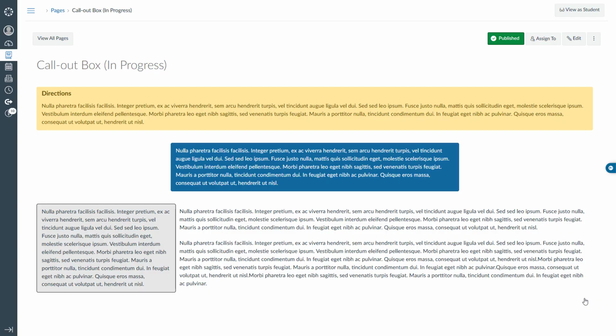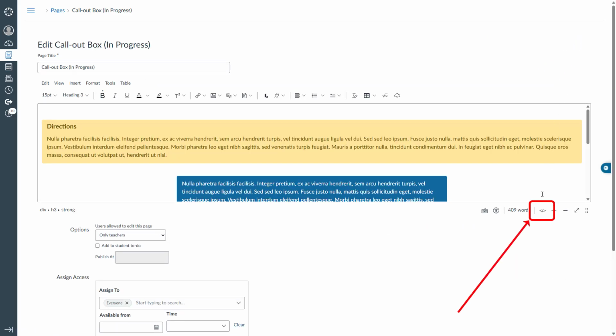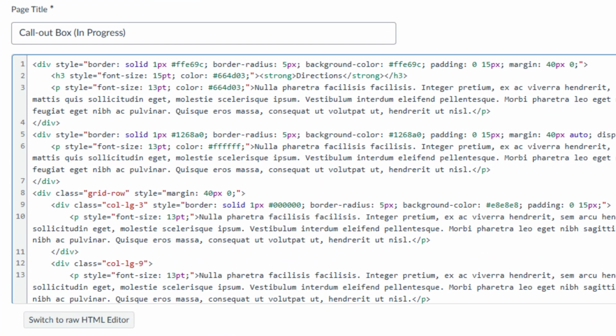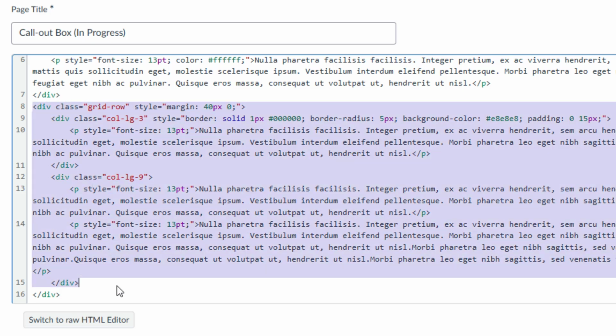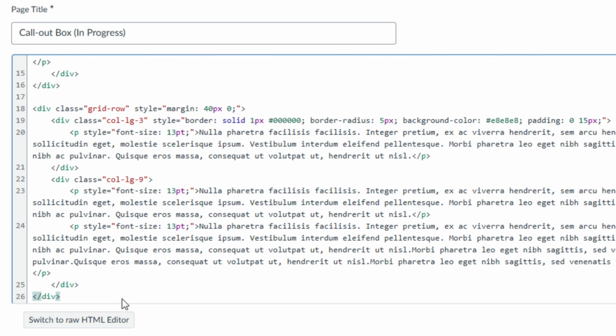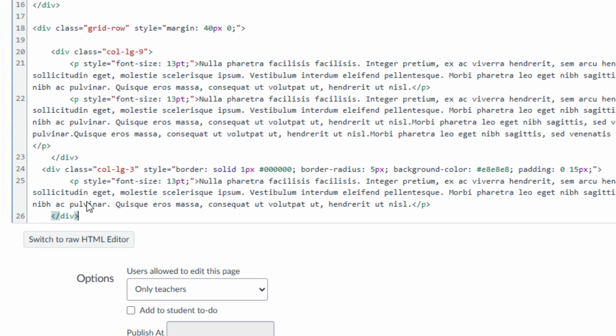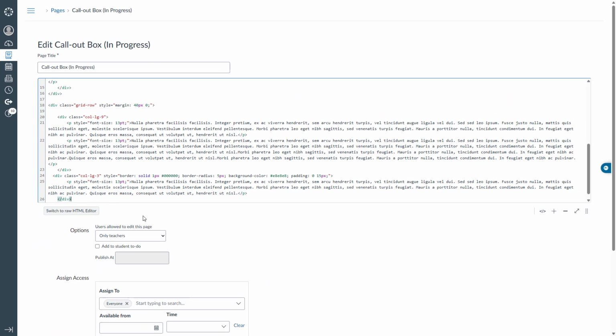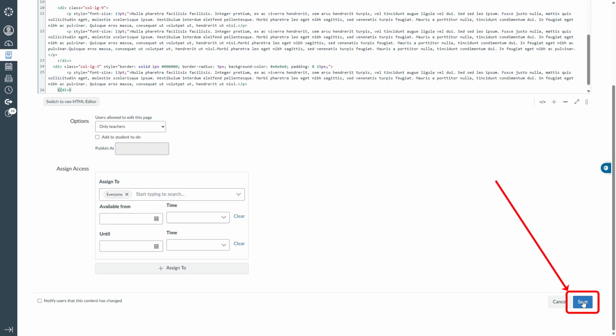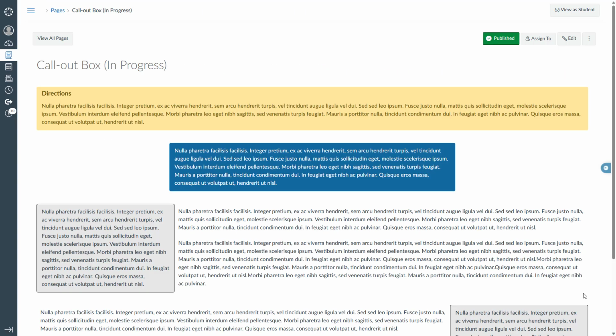In the final part, we will reverse the left aligned box to create a right aligned version. To do this, open the HTML editor one last time. Copy the entire div container code and paste it below the existing section. Now, cut the callout box div and paste it after the other inner div so it appears on the right side instead of the left. Scroll down, click Save to apply and preview the changes.